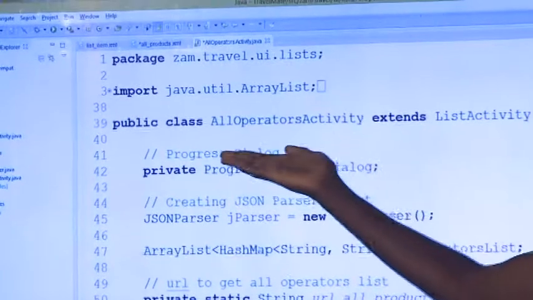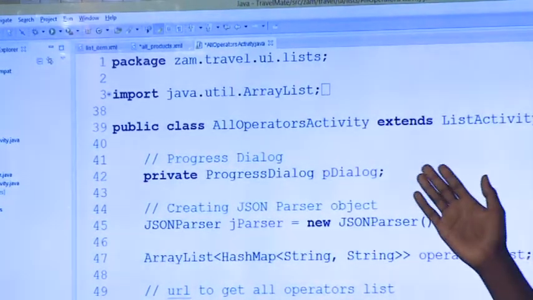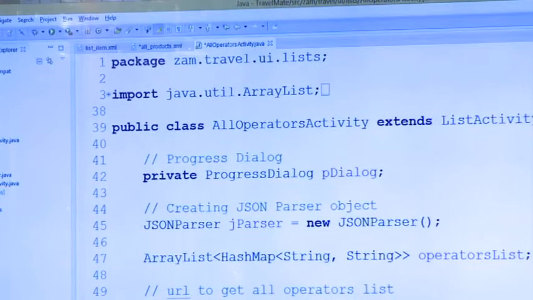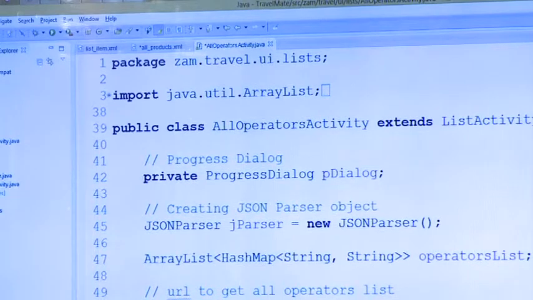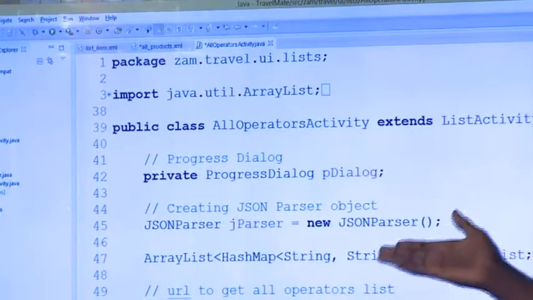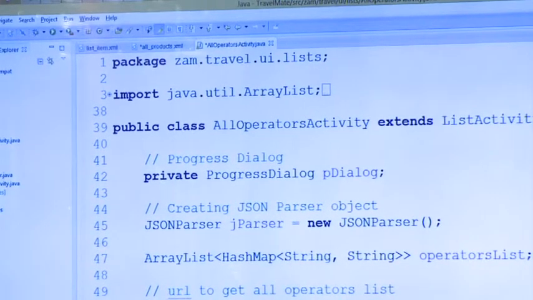Okay, so we have a class. We've called it all operator activities, which extends list activities, which is part of the Android API. Now here, I'll mention the basic declarations that we need to ensure are there for the basic running.